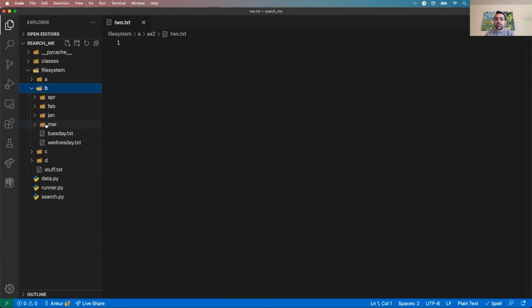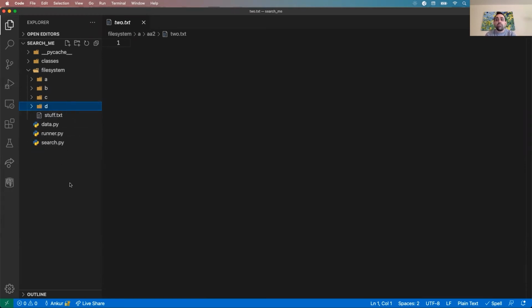Again, it's just a hodgepodge of directory names. There's no logical naming for what I've done. I have potato stored in January. I have carrot stored in February. C also has some stuff based on states. I have donuts listed here somewhere. And then D has a slightly different structure. It has only one folder, but it has more levels within it. Again, just a random file structure I created to show this example.